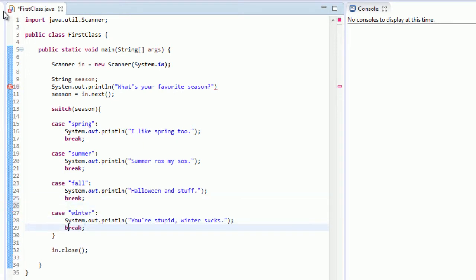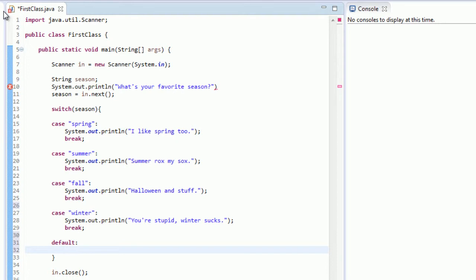And now there's one last kind of case. So what happens if the user enters a value that isn't equal to any of these? Like they completely screw up. What's going to happen, because none of these will get executed because they didn't even enter a case. So what you do is you type default. Default is just like it sounds. It's the default case. If someone enters a value other than this, the code's going to execute the default case.